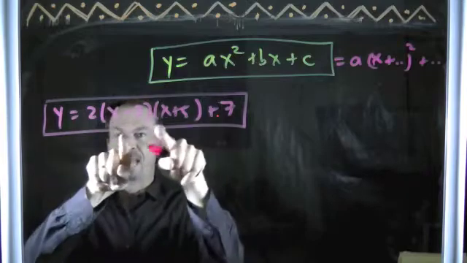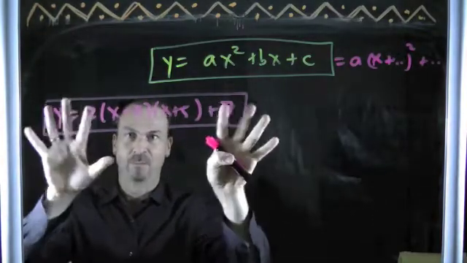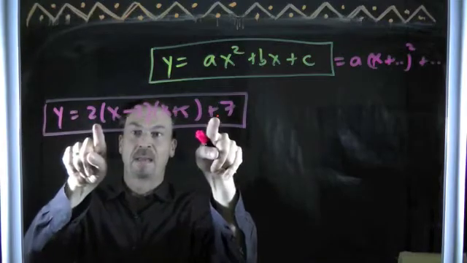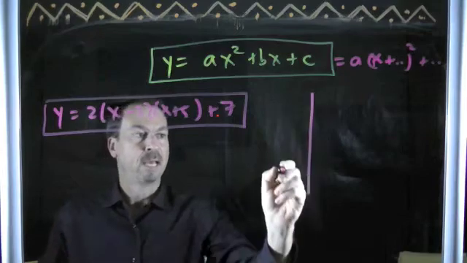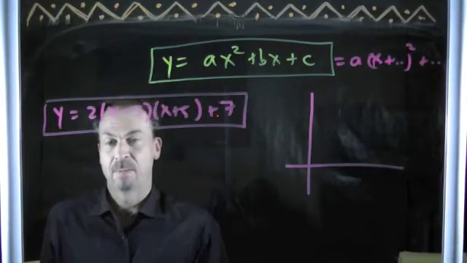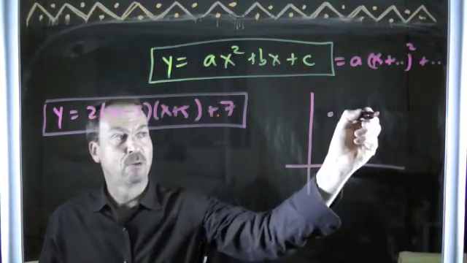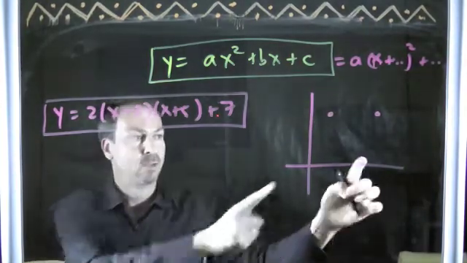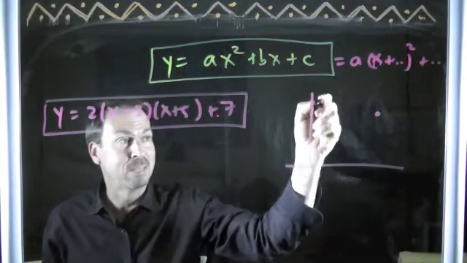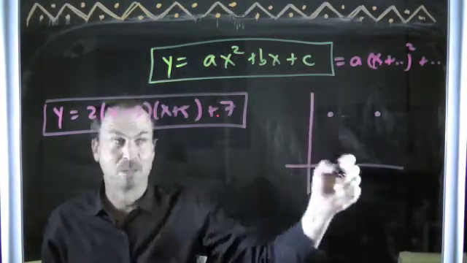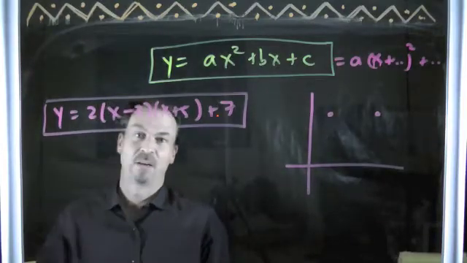Now if I were to expand this out, this actually looks very strange in what form this is. The curriculum has all these different names for different forms of quadratics. In the end, if I did expand it out, it would look something like that, so that really is a quadratic. And here's my reasoning. If ever I've got a quadratic graph, I know it's going to be a symmetrical u-shaped graph. If ever I find two symmetrical points, like two x values that get the same output, I'm basically done. By common sense it's going to be some u-shaped graph that's symmetrical between those two points.